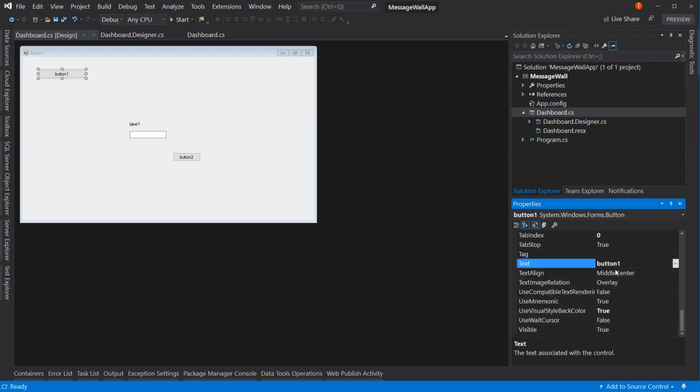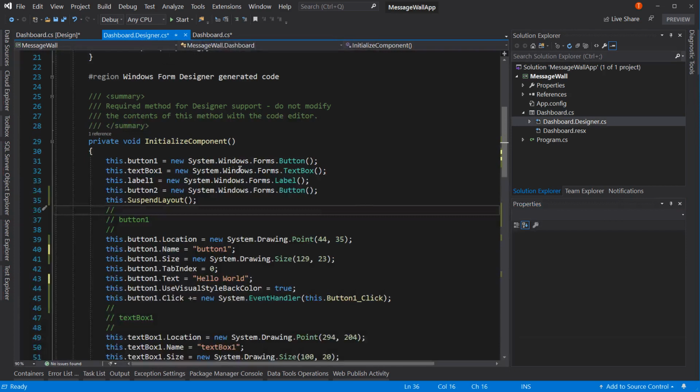So let's change the text. Instead of button 1, let's change the text to hello world. Notice it says hello world here. If we go to our designer, it should say, and it does, hello world. We're changing the text, not the name. That's why we can't change the name here.